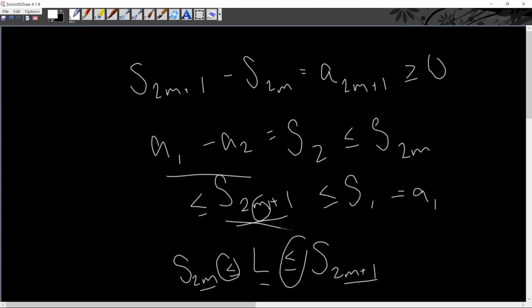The reason why I'm a little bit tripped up is where the even partial sums increase monotonically, but I suppose that does make sense because you're trying to bound the limit between the sum up to 2m and the sum up to 2m plus 1. So I think it's more like you're asserting that the even partial sums increase monotonically and the odd partial sums decrease monotonically, so that you can set up this inequality at the end where you have the limit is greater than the sum of even partial sums and less than the sum of odd partial sums. And then I would say this part makes mostly sense.